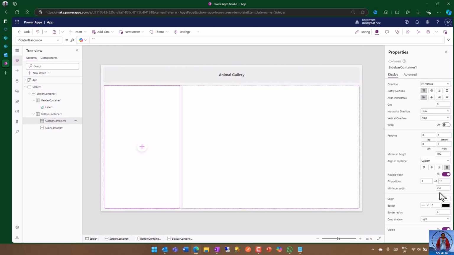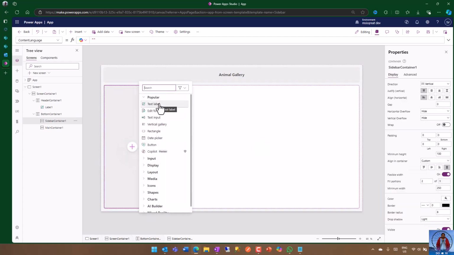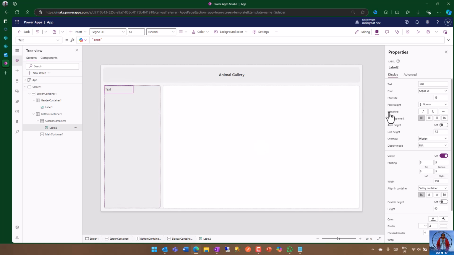Let's do the second one. So here we have 3 out of 10. So what I'm going to do is make it 2 out of 10 so that it becomes slightly less. And in this sidebar, I'm just going to add a simple label again.